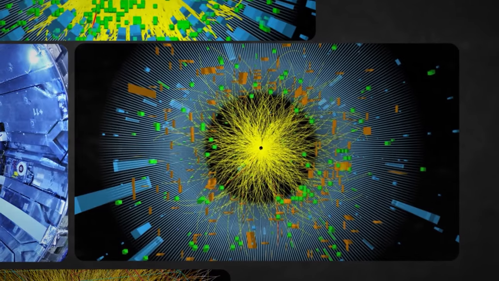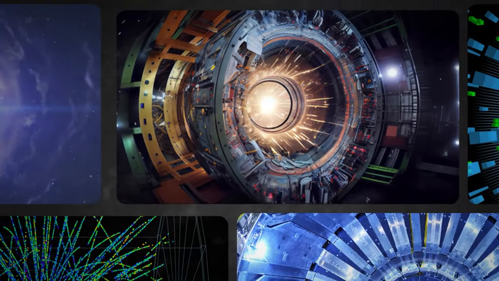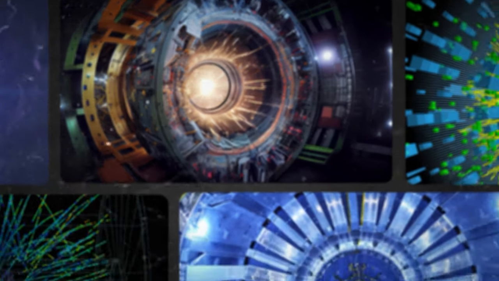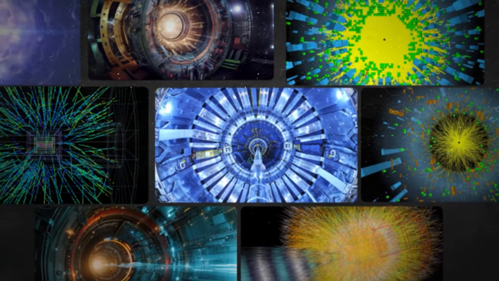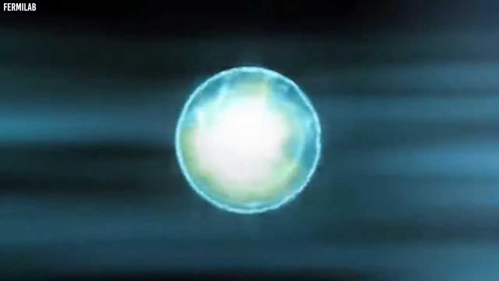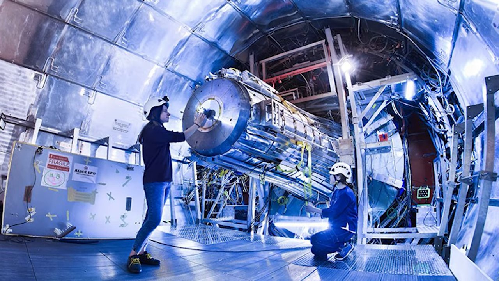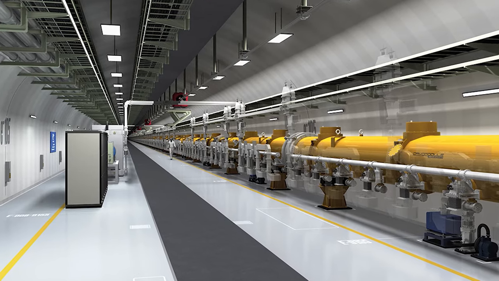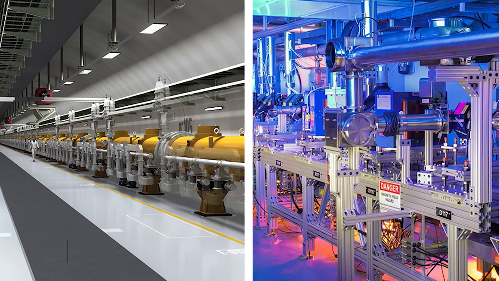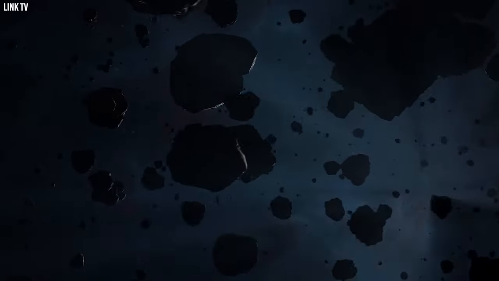If truly a portal has already been ripped open in the past, imagine what would happen when the collisions in the LHC become ten times faster. It gets even more disturbing when you consider the fact that the scientific community is working on many more Higgs factories, facilities solely dedicated to studying the Higgs boson particle. Some facilities are centered around exploring the Higgs Gateway, while others focus more on finding and stabilizing the Higgs boson particle itself. Many more atom smashers are underway, like the International Linear Collider in Japan and the Compact Linear Collider at CERN. These futuristic colliders would make the LHC look like child's play, and no one knows what might come out of these colossal atom smashes.